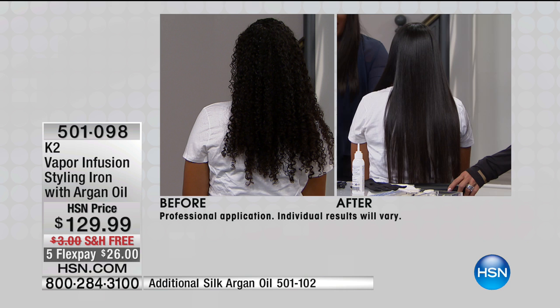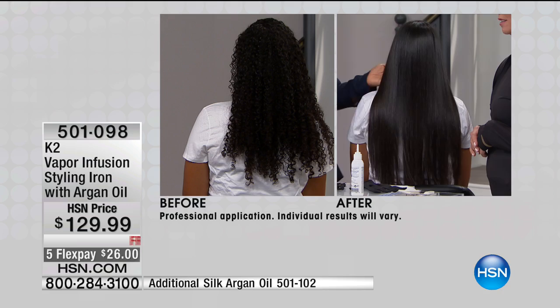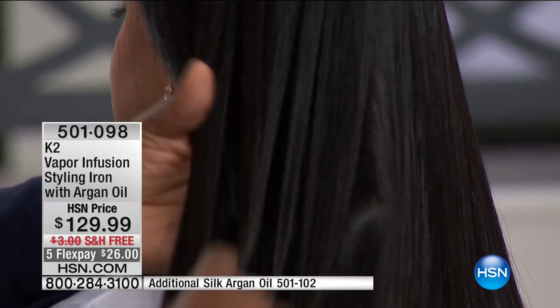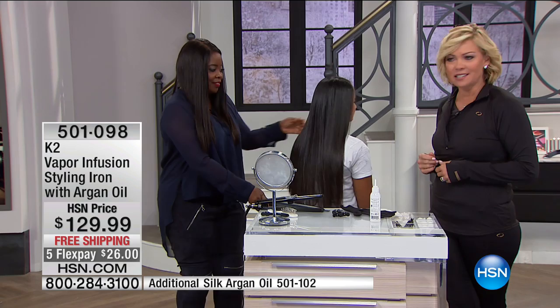Oh wow. Major dramatic length increase. It looks shorter. You didn't even know she had this much hair. Absolutely. Look how beautiful. Look at that. Gorgeous. Look at the shine. Oh wow. This is because of not only the tourmaline ceramic, but look, it's the argan oil vapor that you infuse into the hair follicle with every pass of the iron. It's gorgeous and glossy and as healthy as hair could look.